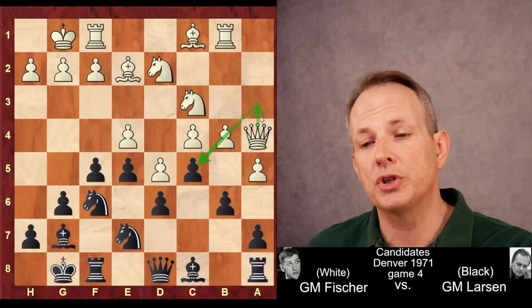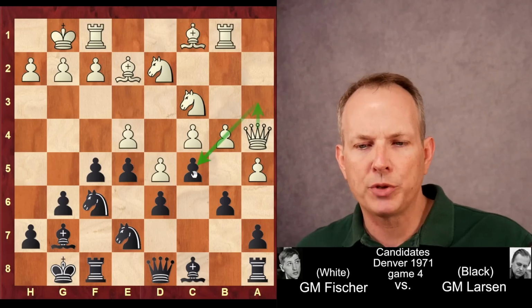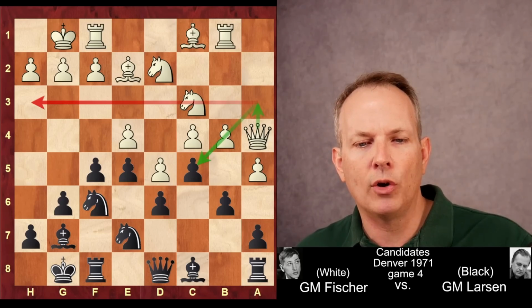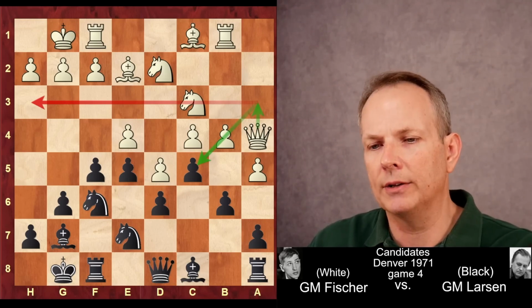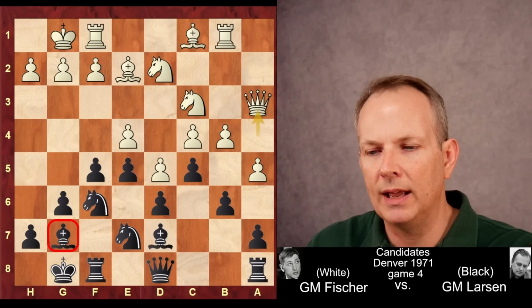Now, his idea here is to move that queen to a3, where it accomplishes a lot. It puts pressure on c5, it puts pressure down the a file, and on a3, it can also help defend along the third rank if needs be. So a3 is a good square for that queen. Bishop to d7, and queen to a3.